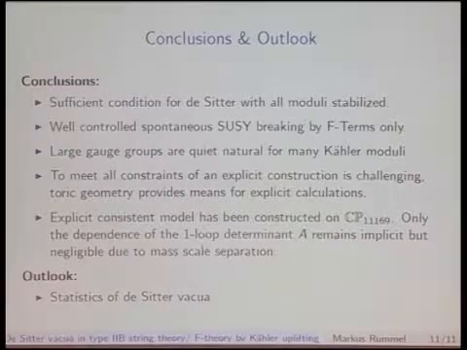And what one could do now is, for this manifold, to consider how many solutions I get in the complex structure sector that allow me de Sitter. So I could do the statistics of de Sitter by actually constructing the solutions. And I think so far most statements in the literature are about anti-de Sitter vacua in KKLT, and then it's not so clear what happens once you uplift. Okay, thank you.